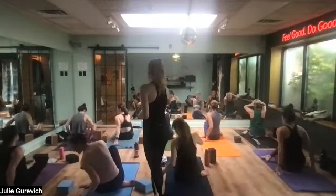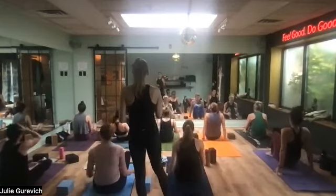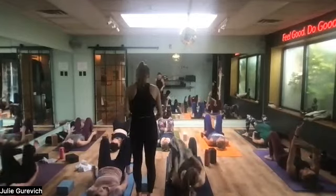And then this time you're going to lay down and we'll go into more traditional back bend, which is bridge and followed by wheel. We'll do two sets. So first set, if you opt for more of a yummy version, block underneath your lower back. You may choose this version for both.